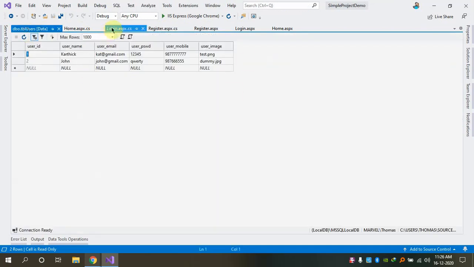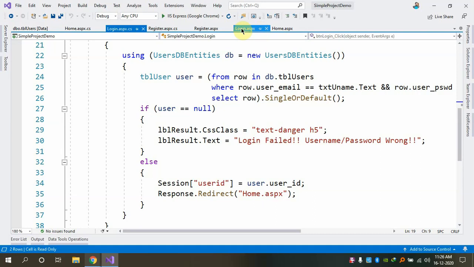Okay, after that, I'm going to ask him to log in. So login code I'm not typing again. It's the same code what I did in the previous class also. All right, so I'm going to check whether that username and password, or the email address and the password what you give matches. And if it doesn't match, I'm going to show an error message and stay in the same page.